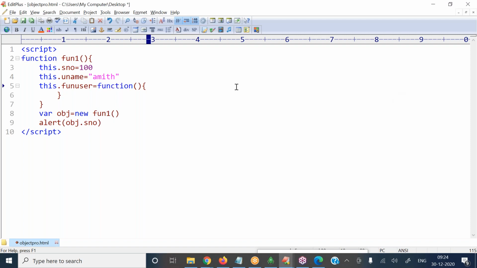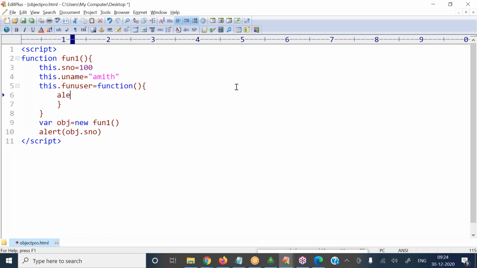Now here, let me display a message: function executed. This is the message which we are displaying here.